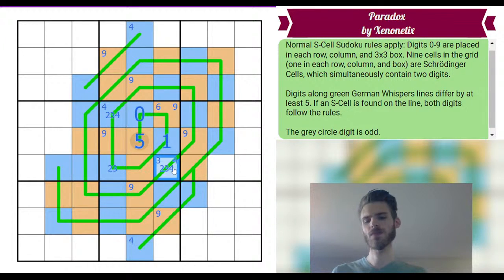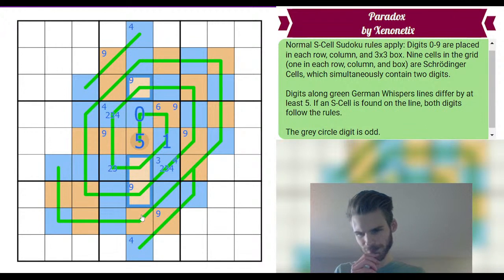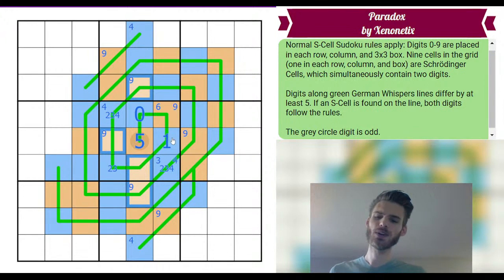I'm just thinking, if I put the 3 here, obviously these have to be double 8. And if I put the 3 here, these also have to be double 8. So no matter where I put the 3, there's always an 8 in one of these 3 cells. And I guess we always get an 8 in one of these 2 cells. No, we don't. Because this could be a 3 and then 9 and 8.